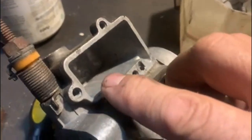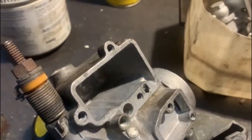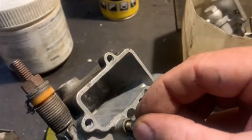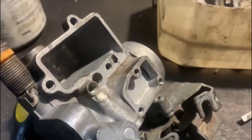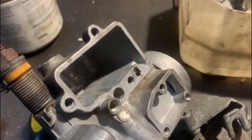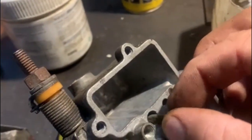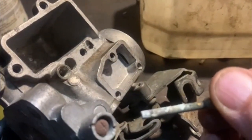So there's this brass cap. When you remove the brass cap, this jet comes out of there. That's your idle jet. You do get a new one in the kit. And then next door to it, over there, that's the air correction. Like that. You also get a new one in the kit. It looks terrible, eh?